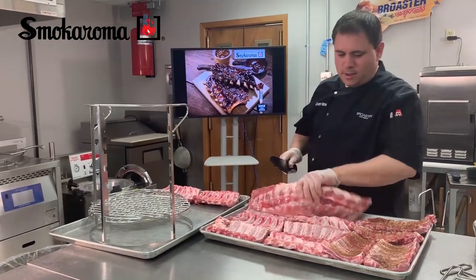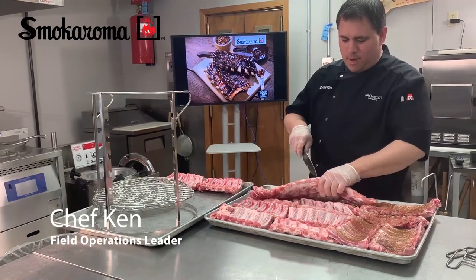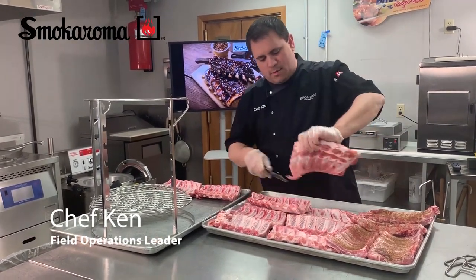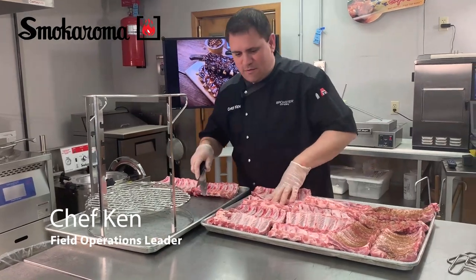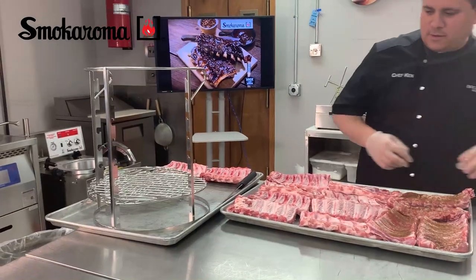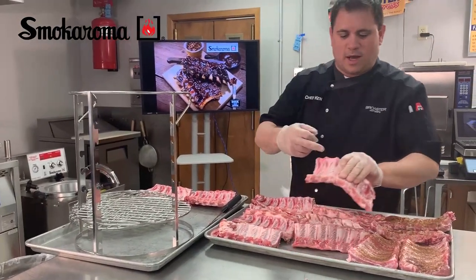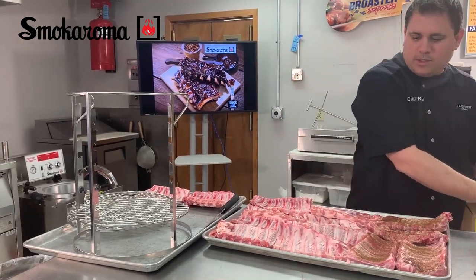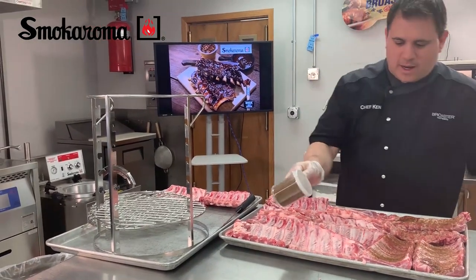Oh, hey, Brian. Just getting ready to get some baby back ribs here in the Smokaroma. Cutting them into half racks so that they fit on our basket shelf here. All we have to do, so we've got our baby backs. The skin has been taken off the back, looking beautiful here. These are about 2-2.5 pound racks.